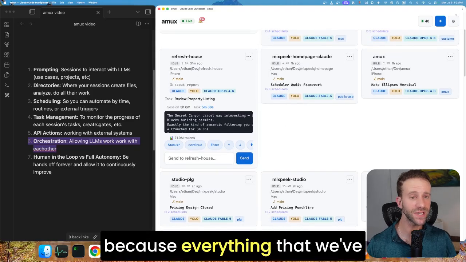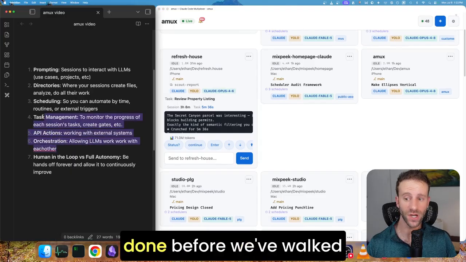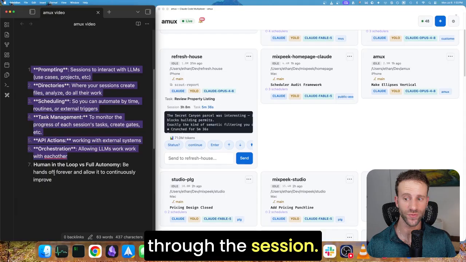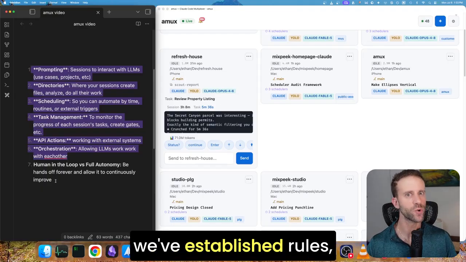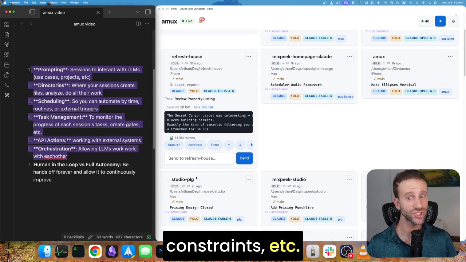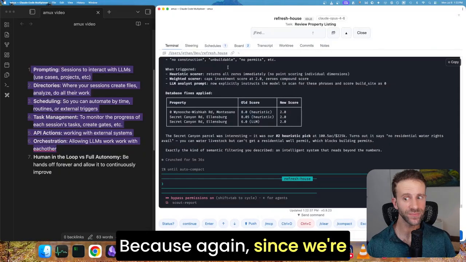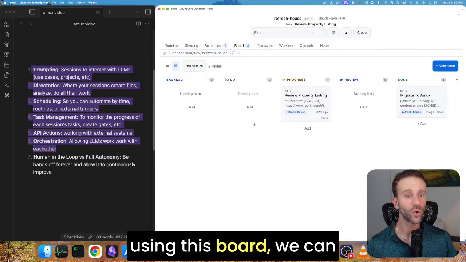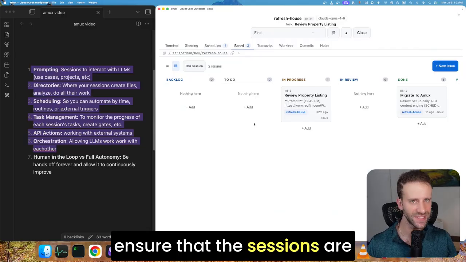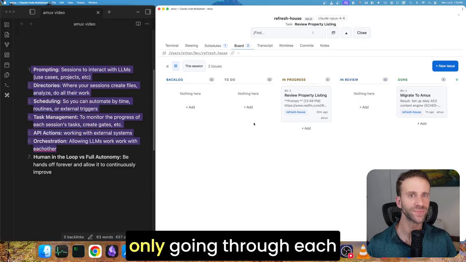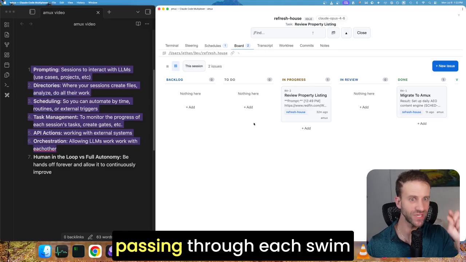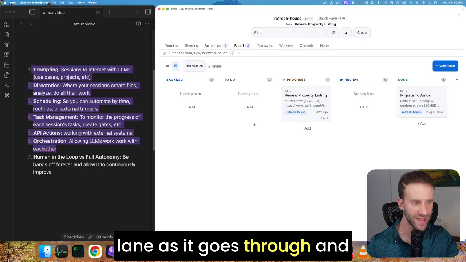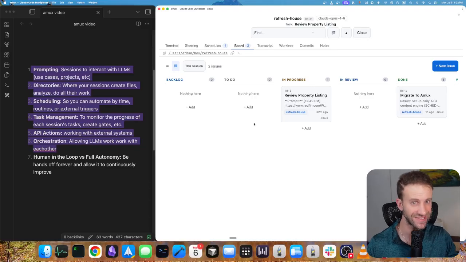And this is important because everything that we've walked through before the seventh concept, we've established concepts, we've established rules, constraints, etc. Because again, since we're using this board, we can ensure that the sessions are only going through each status, each swim lane, and passing through each swim lane as it executes its tasks.